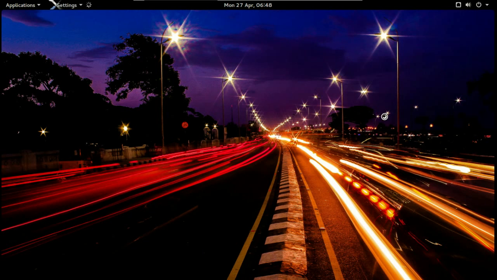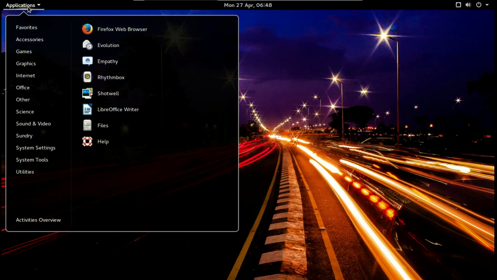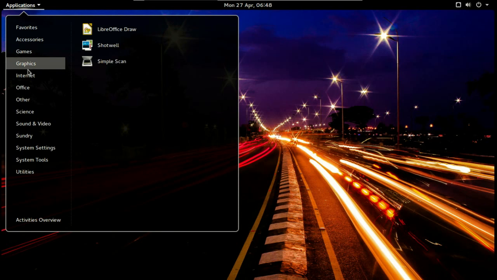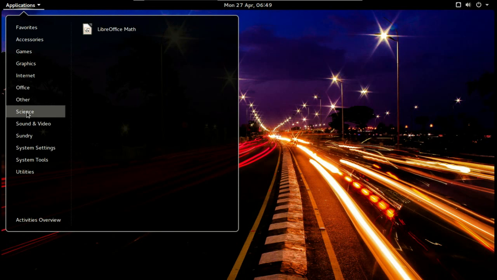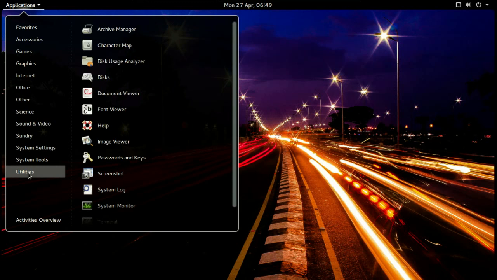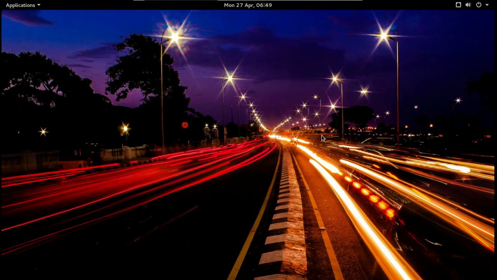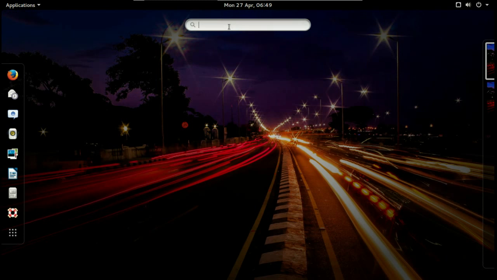If you've messed around with Ubuntu Gnome before, you've seen all this before. The top panel is not customizable, nor can you add any applets or applications as you would, say, in Ubuntu Mate. I did use the extensions in the tweak tool to have this drop down applications menu, which I think will help beginners out a lot. This does have the tweak tool installed by default. With the tweak tool, and I'll show you that in a moment, that makes this a lot easier to customize your desktop.